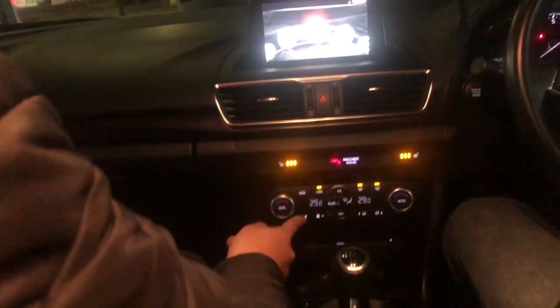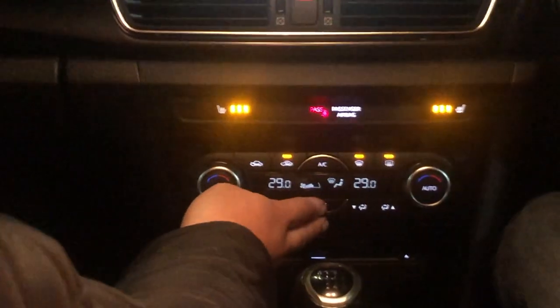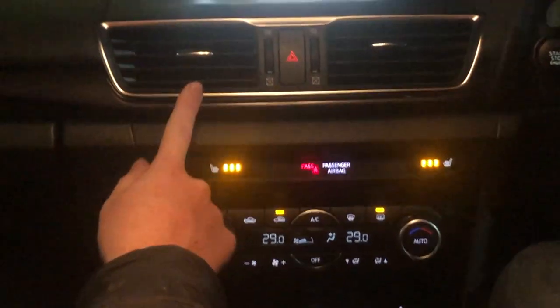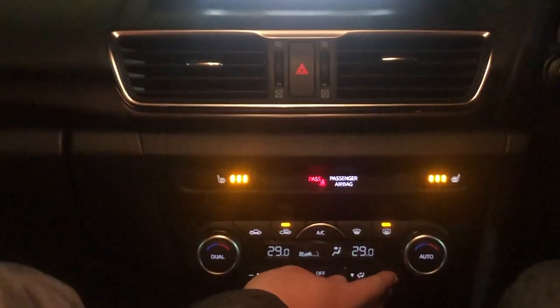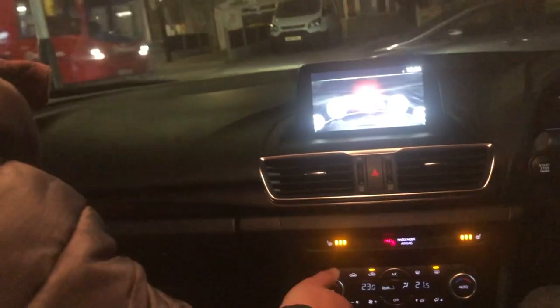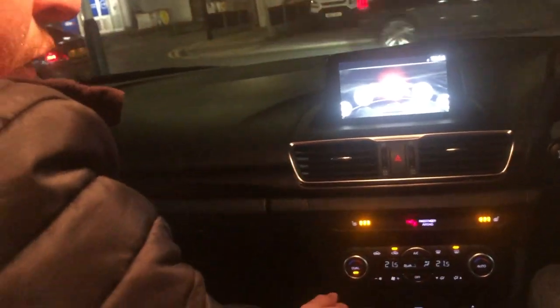This here, the plus and the minus will be for how quickly the air is going to be coming through. Off, we'll just switch them off for you. These two arrows just here will be direction of where the air is coming from, so towards your feet, towards yourself. And then your temperature control just here, where you can have dual zone climate control, different temperatures either side. Off, we'll switch them off.